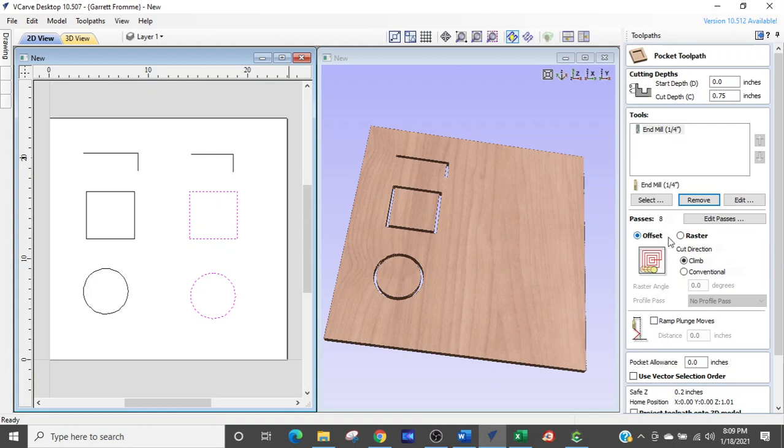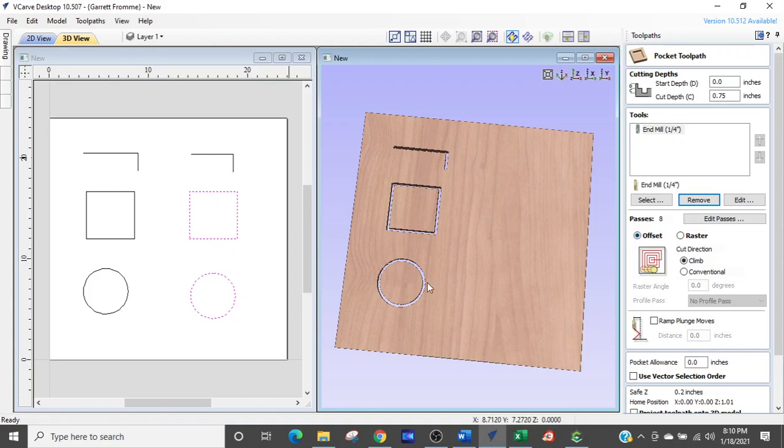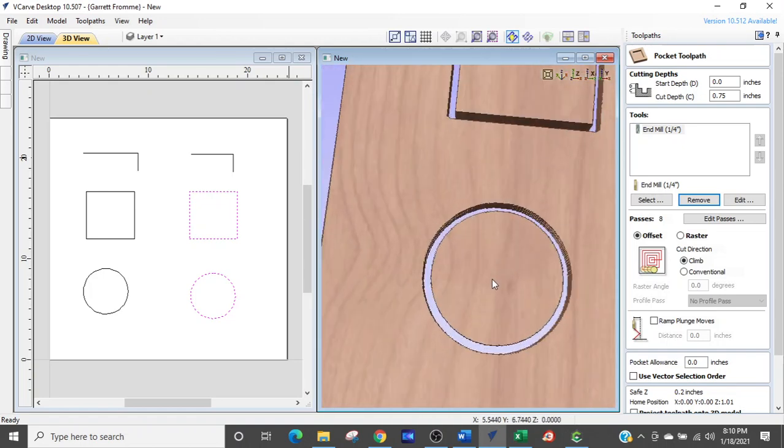And you can see there's a couple of buttons here called offset and raster. So you're going to stick with offset for right now. The difference, just so you know, offset, the tool will come in starting at the middle and it'll basically, let's get a little closer here. It'll come into the middle and it'll step out a little bit, cut a circle, then it'll step out a little bit more, cut a circle again, step out more until it gets all the way out to the outside of that line or the profile.